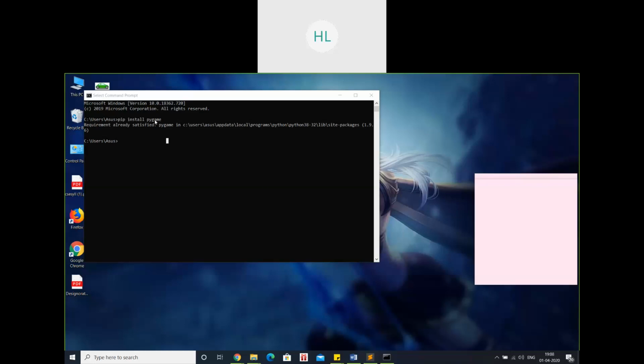What about the version name? PyGame 1.9.6. Yeah, it's 1.9.6. Done? Only Sudhakar is done. Anyone else? It's already installed. I checked once, 1.9.6.